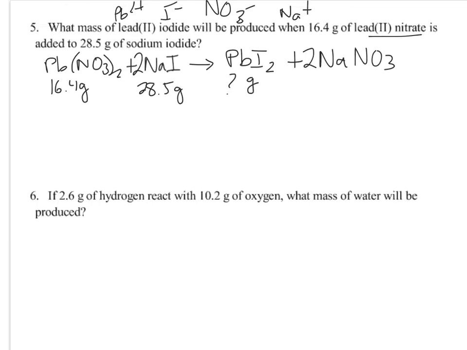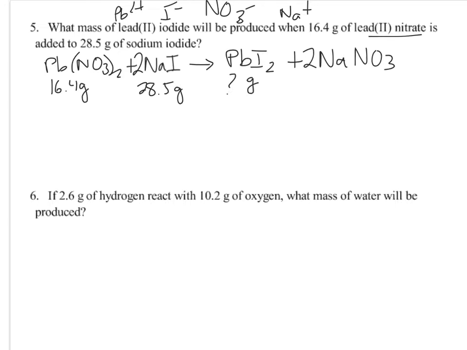So this is actually a two-step problem. You have to figure out first which of these two is your limiting reactant, and whichever is limiting you, that's the one that you use to figure out how much product you form. Okay, so let's do it the way that we've done it before. So start with one of your reactants, and let's solve for how much of your other reactant you'd need. So we can figure out which one's limiting, and then we can solve for the product. So it doesn't matter which one you start with.